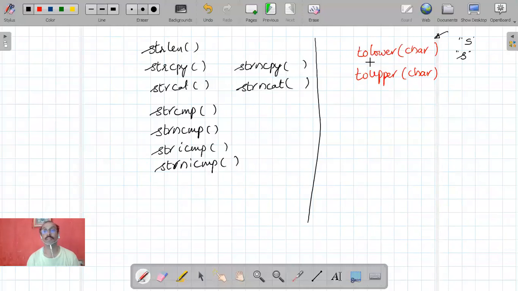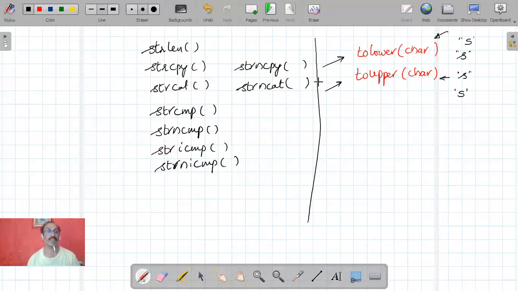So tolower is a function which takes a character as a parameter and returns the lowercase of the given character. Similarly if I give a small s to the toupper function, it returns a capital S. So if I want to convert any character from lowercase to uppercase or uppercase to lowercase, we can use these two functions, tolower and toupper.